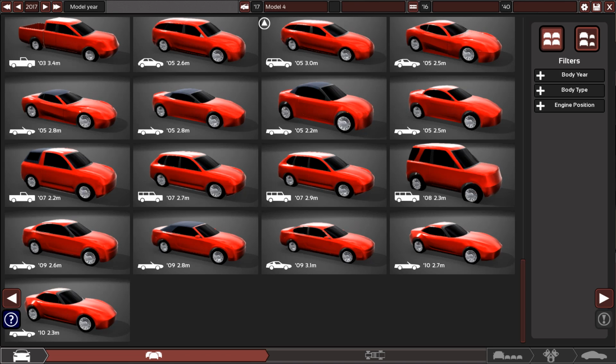I am back on Automation today with another challenge. You guys wanted to see me try and build a 7-seat supercar, so that is what we are going to do. I'm aiming to have probably over 600 horsepower. We've got to be able to go over 200 miles an hour and be able to set a decent lap time around the Top Gear test track equivalent that we have.